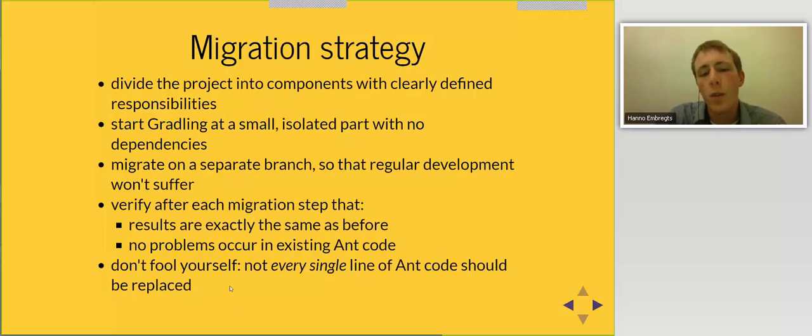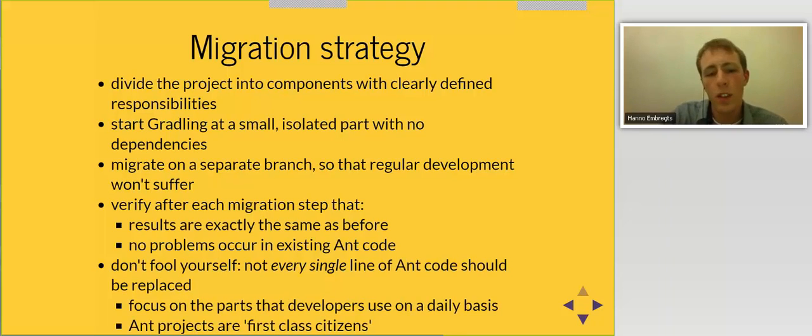You also need to tell your project manager why you are doing this migration, and he also wants to know what he will get out of it. And if I'm spending all my time on 1,000 lines of code that are only executed once a month, well, he doesn't really care about that. If it works, just leave it like that and focus on the parts that are executed every day, or the parts that need to be maintained every day, so that you can win some time there.